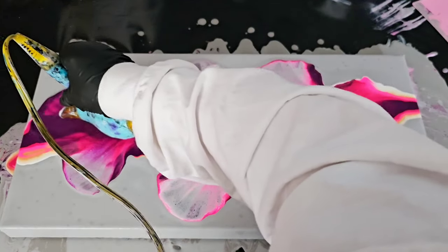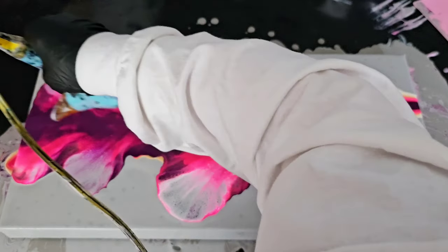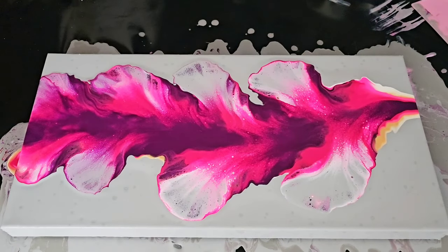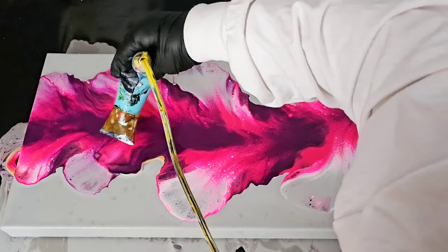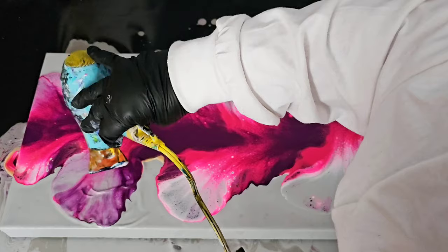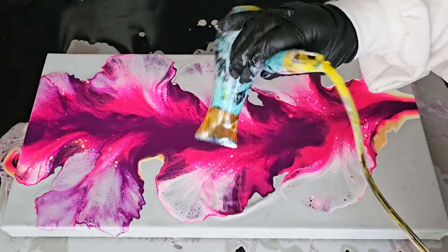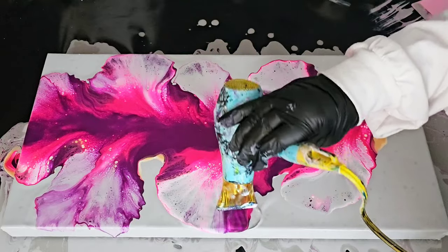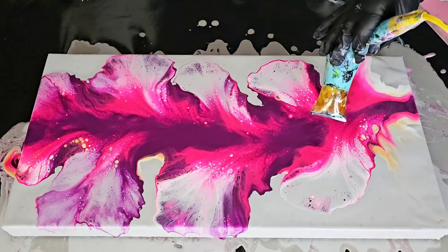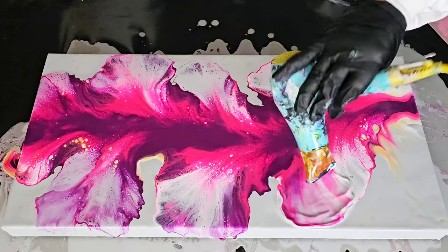I continued to blow out my colors again and wasn't really happy with the composition this time, but I said to myself: leave it alone, Tammy, because you're going to do a lot more work to this painting over the next few weeks and we'll work with it. You can see in those areas where there's no color it was still happening a little bit, but not as bad as the first time.